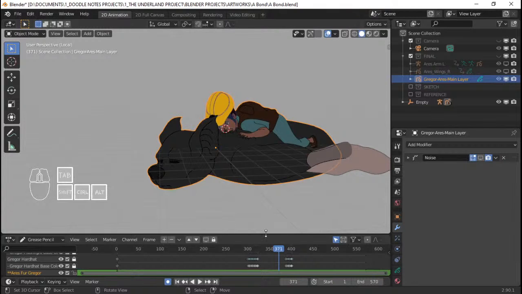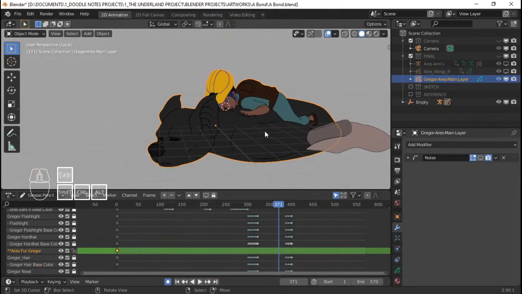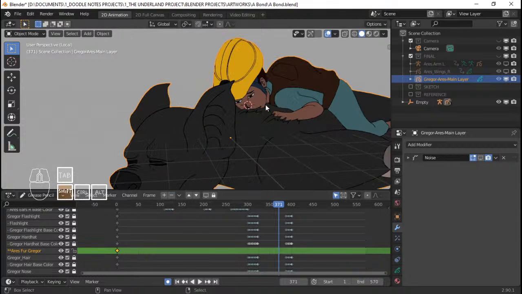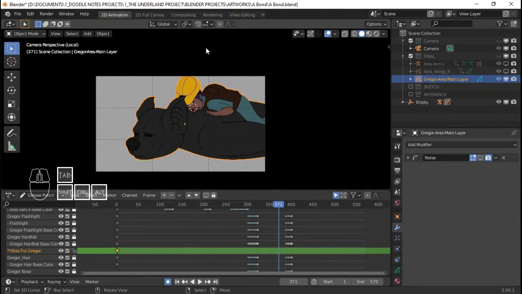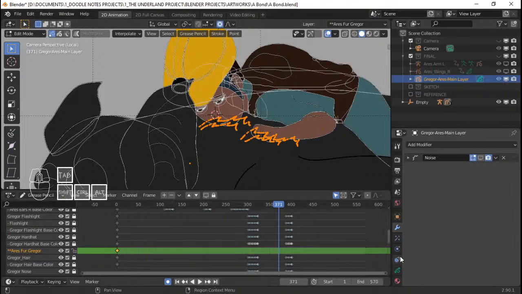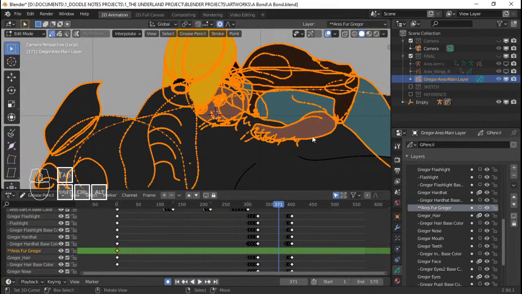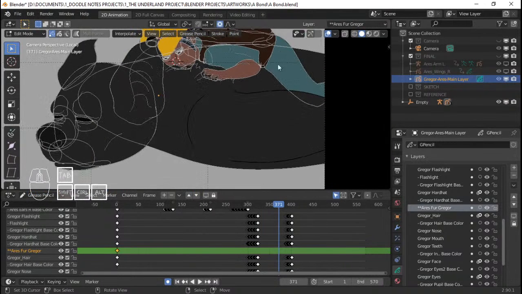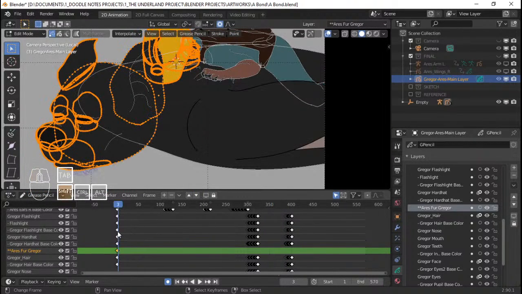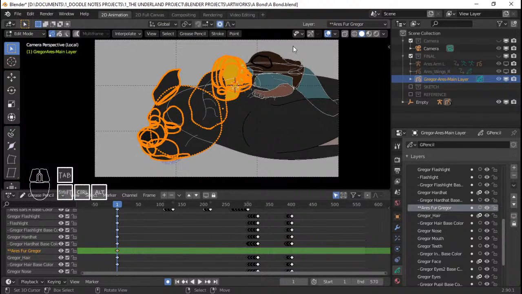What is wrong? That's so weird. Is it because of the locking of the layers? No. Something is wrong.